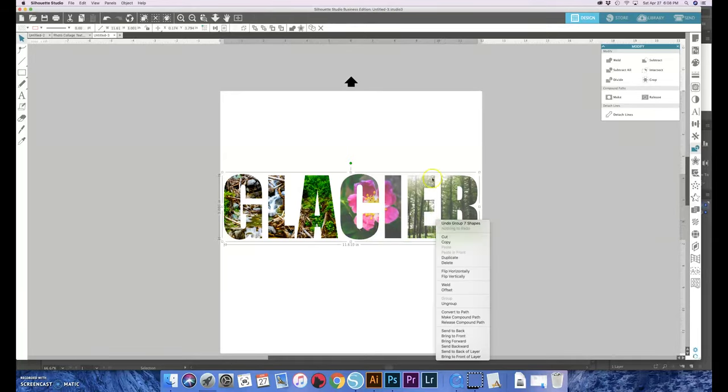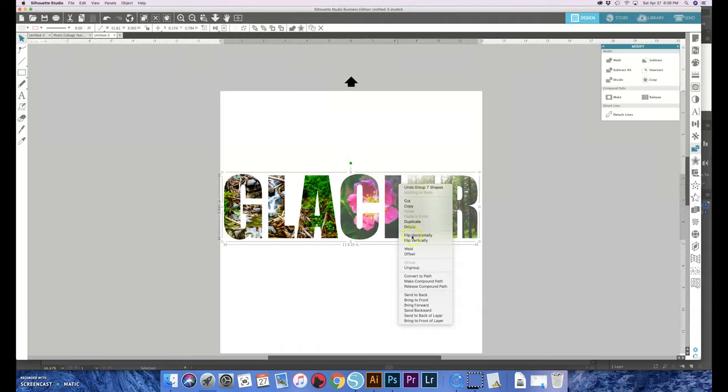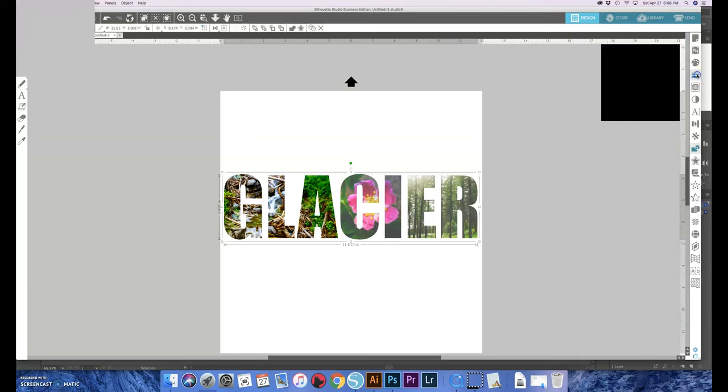And I'm gonna right click on here and hit group, which I just did on my keyboard out of habit. I'm sorry. Right click and hit group. And then what I like to do is I like to add a border to these, which you don't have to if you don't want to, but I want to show you how to do that in case you do want to. So you can come over here. It's actually really easy in Silhouette.